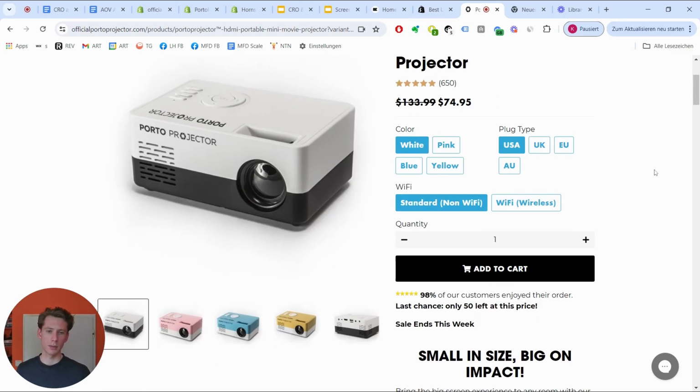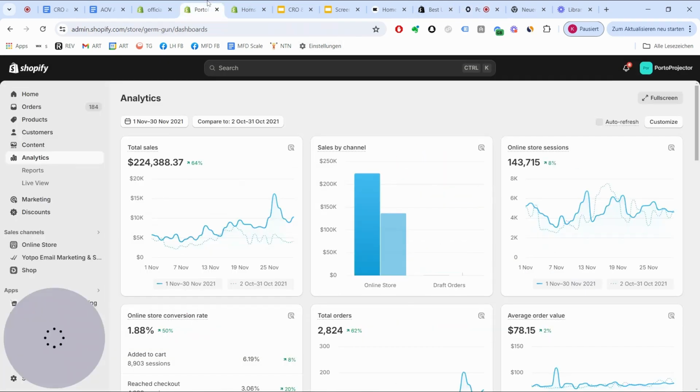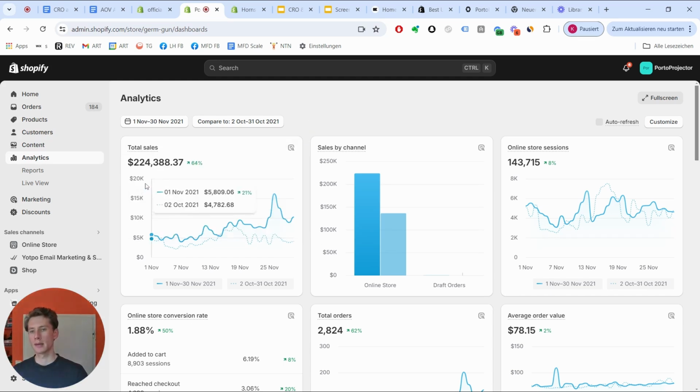So this website, right, it's actually an older store of ours. At its peak, which was already a while back, to be fair, it was making something like 200K a month. And actually around that time, we were running those tests to see how we can improve the AOV without actually reducing our conversion rate.